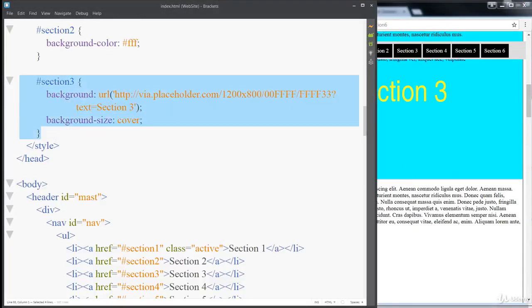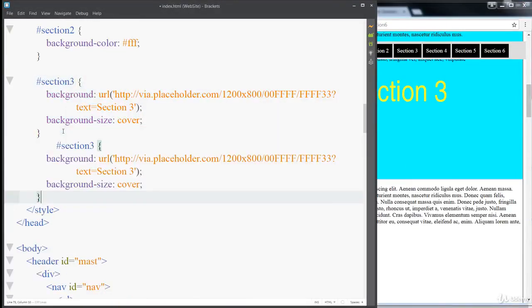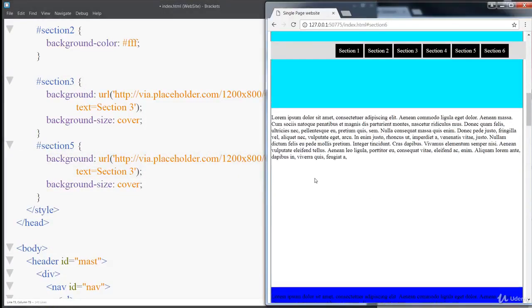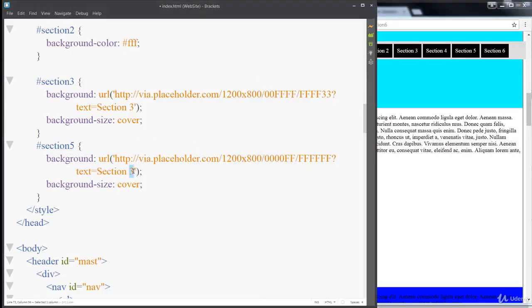And then lastly, let's take care of the other sections as well. So we've got section 5, which is also going to have a background image. And we can also do light text as well. So of course you're already going to have images for the backgrounds. So it's going to be something that you're not going to have to deal with, all of this coloring and styling.